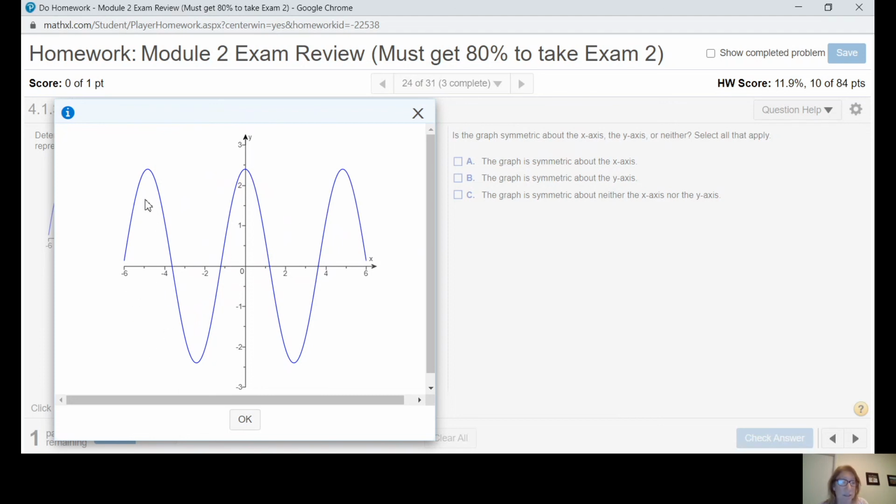So the symmetry means you see the same exact mirror image above and below the x-axis, which we do not see. But if you flip your brain the other way and say, well, what if we folded it along the y-axis? Would it split it right down the middle? And that you can see does, because look at where these two x-intercepts went. There's one just a little bit past -1 over here. If I were to fold this piece over to the right, this x-intercept would be right there where there's a little x-intercept just past 1 on the right.